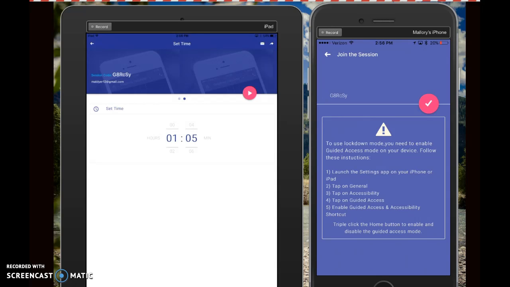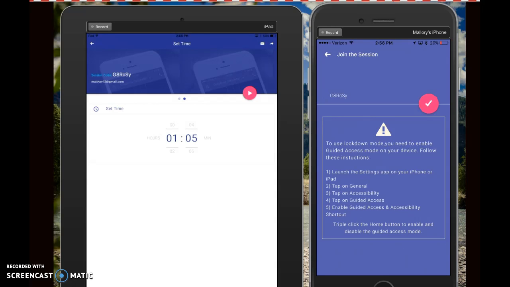We have the steps listed right here, but we also have a full video on our YouTube channel that will walk you through the steps. The good news is you only have to do that once and then you never have to worry about it again. For Androids, what will happen is it will say enable pin app mode. All you have to do is click OK, and then it will allow them to join the session.